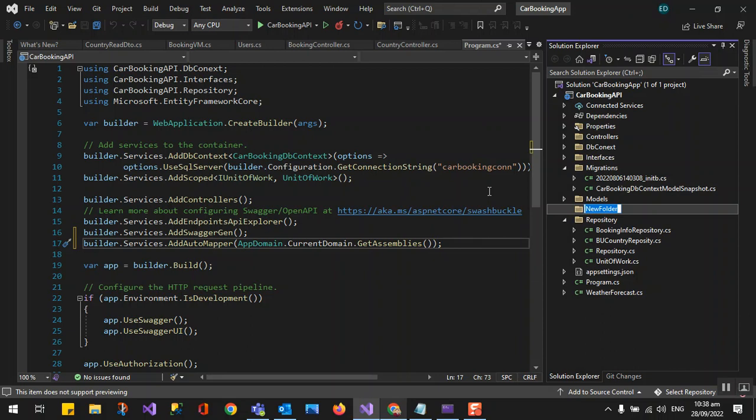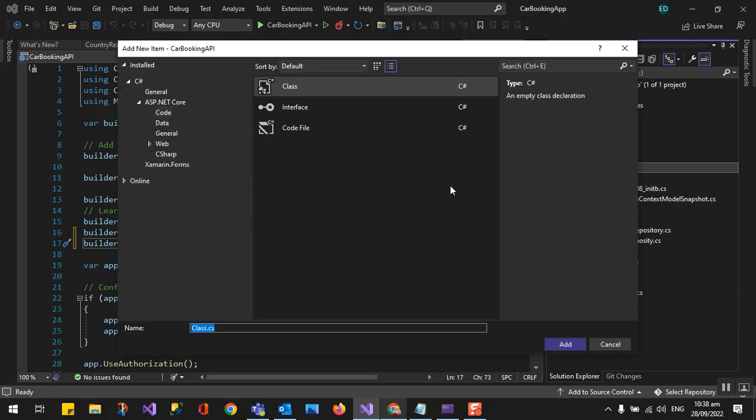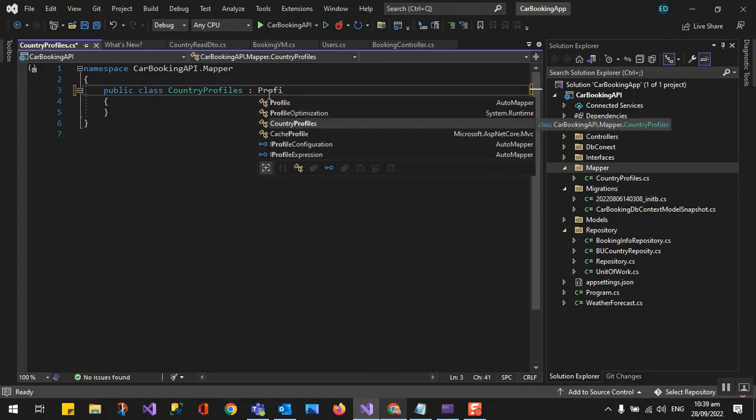In this one we have to create, let's say, a country profile. Just specify it as CountryProfile. This CountryProfile will inherit the Profile class in AutoMapper.